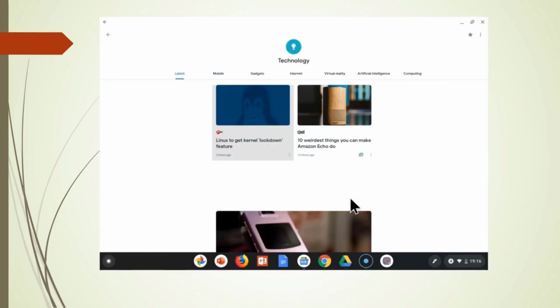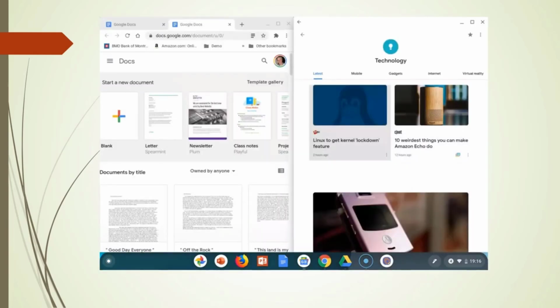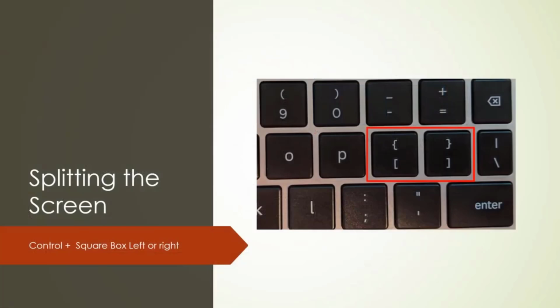Now this is the news feed that I want on the right side of the screen, and I would hit Control and the right box for the right side. And now we have two applications open on the same screen. And again, to split the screen, it's Control square box left or square box right.